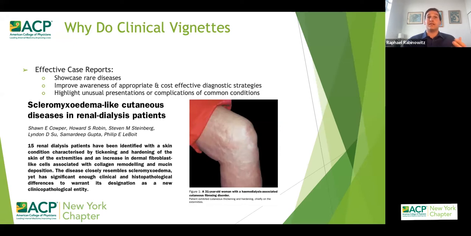Here is an image from it, and I just wanted to highlight the excellent use of clinical imaging by the original authors to allow us as the audience to detect this entity that was otherwise unknown in our own clinical practice.